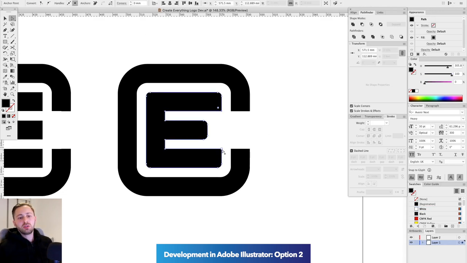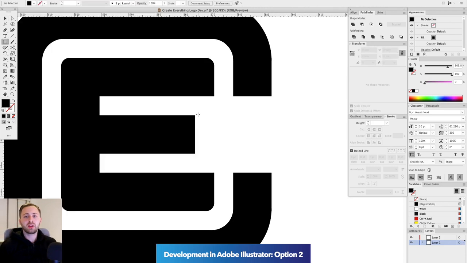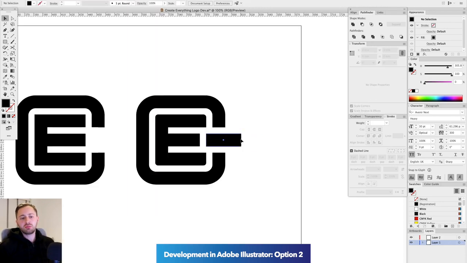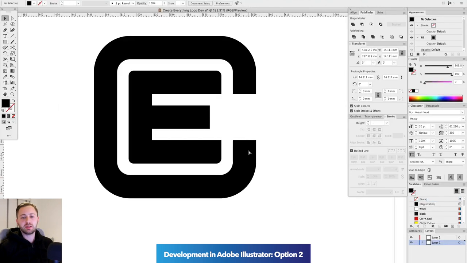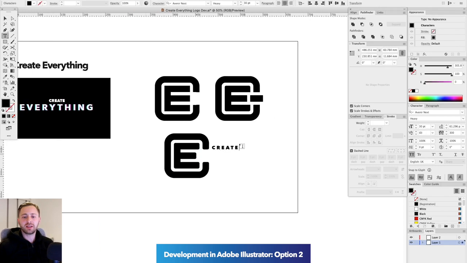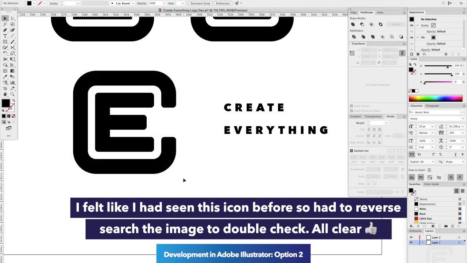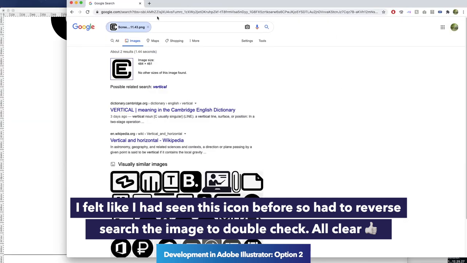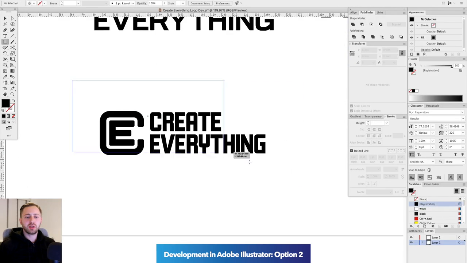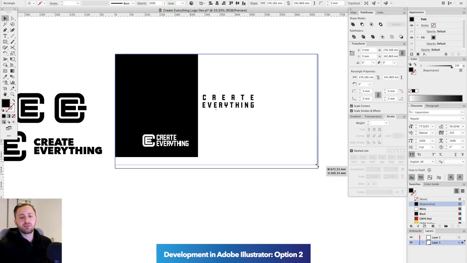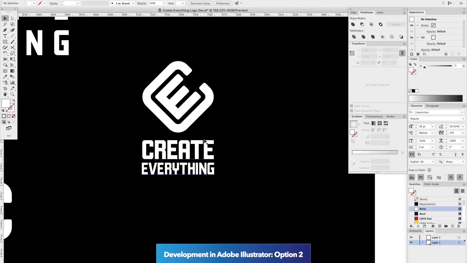This means for option two, I started by creating a super powerful icon that would look good even down at small sizes. Using a fixed stroke on a rectangle, I created this boxy C and then created a strong capital E inside, making sure that the rounded corners lined up nicely so it was satisfying to look at. I then paired this up with a quirky all caps font and created a stacked version with the icon at 45 degrees just so it looks nice and dramatic and interesting.